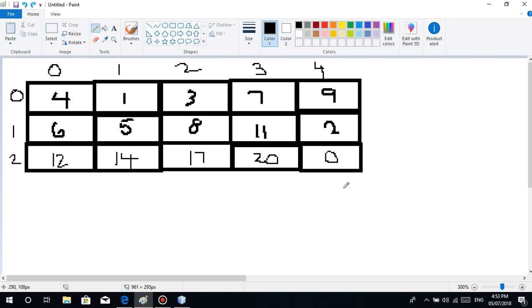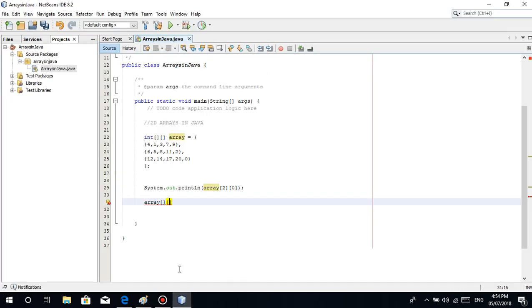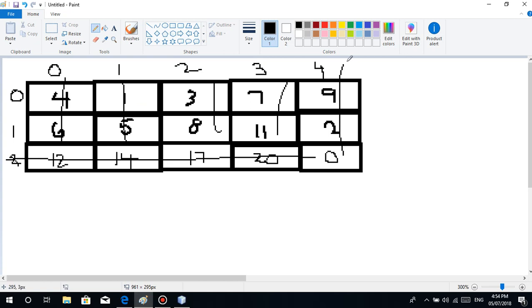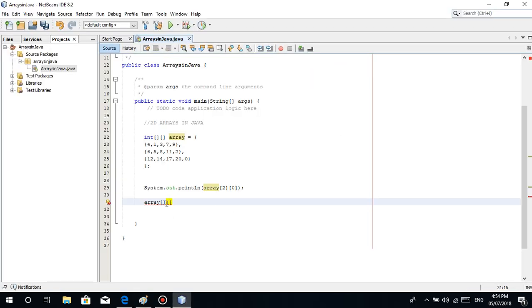The indexes. So, row 2, kasi nasa row 2, ito yung 2. Then, column 0, 1, 2, 3, 4. So, it's 2, 4. So, ganun lang naman. So, you just have to type 2, 4. So, for example, palitan natin ng, for example, 500, ganyan. So, ganun lang naman guys.